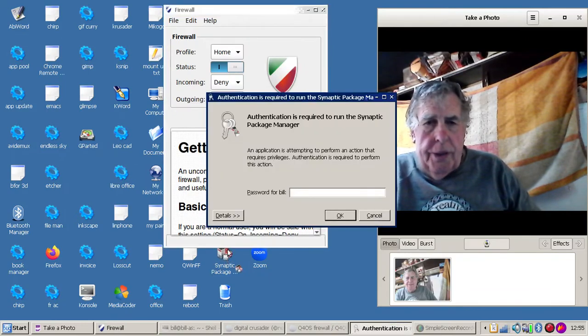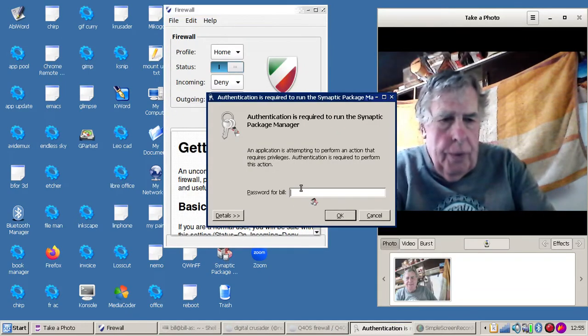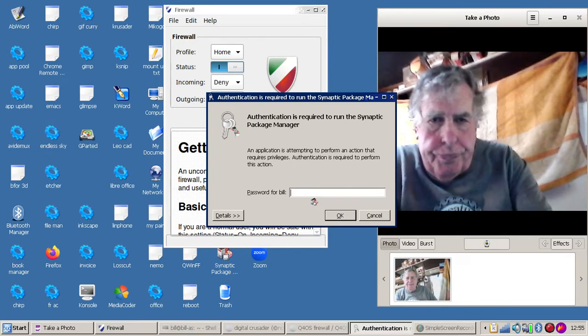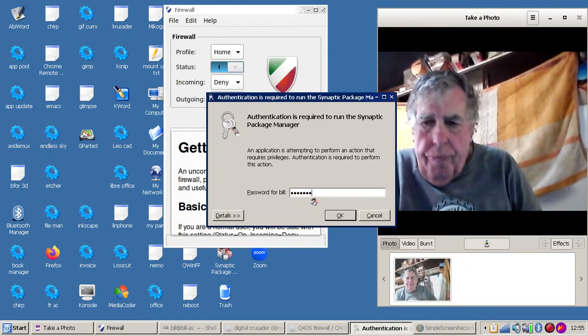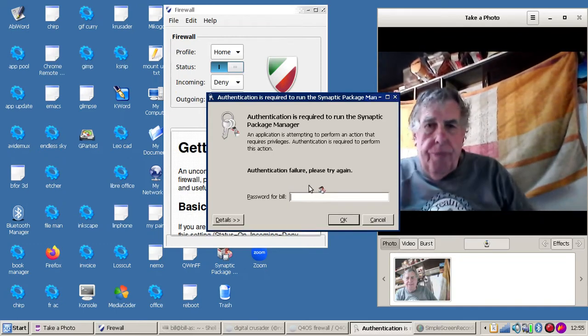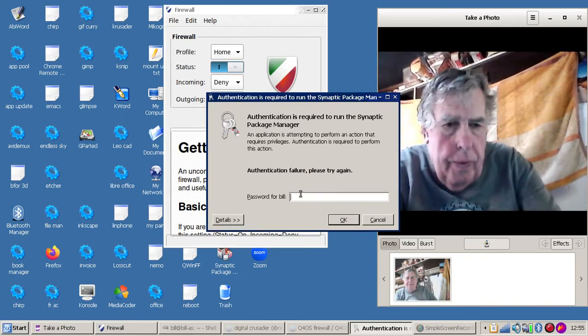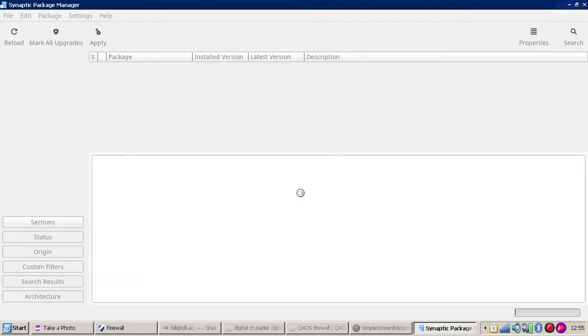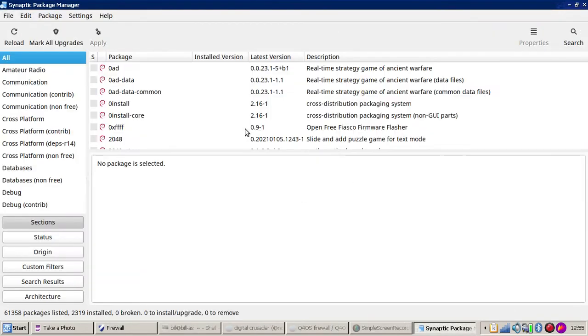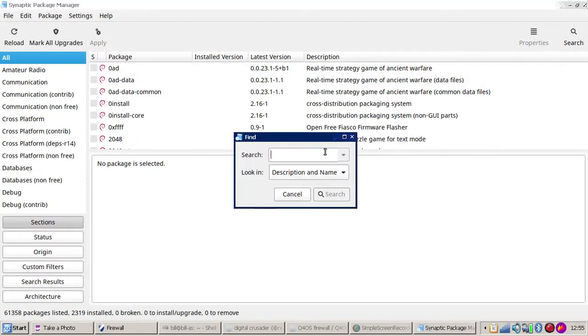The other way is to use Synaptic, which is just another way of installing, so this gives you all the possibilities.